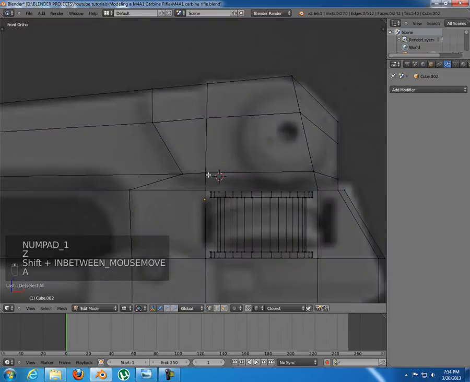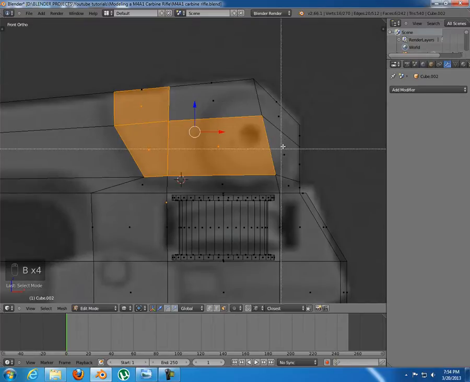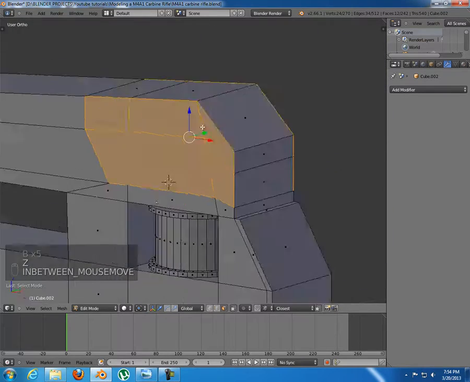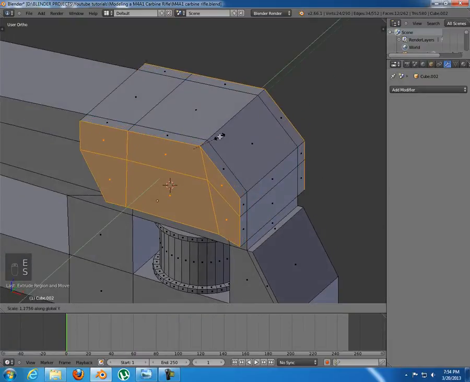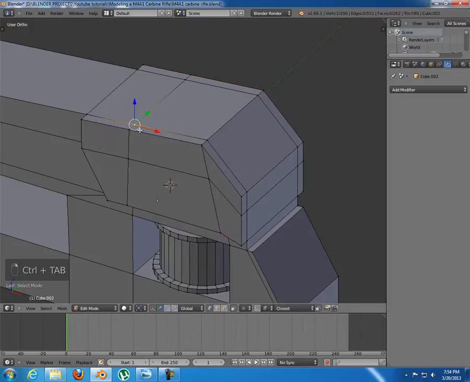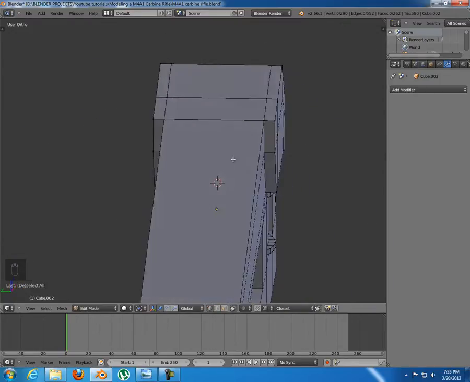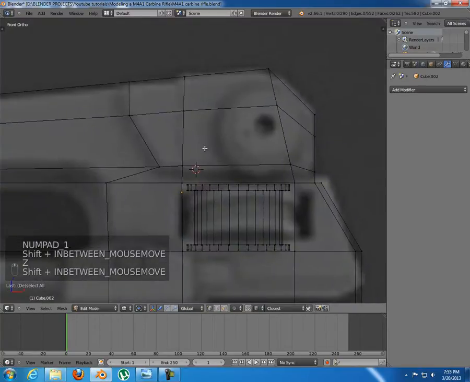Okay, and now we're gonna extrude all of these faces. So into face select mode, we're gonna select all of these faces as well as the back ones, so on both sides, and extrude them, scale them along Y out just a little bit, something like that, and it extruded just fine. We don't need any other operations. If you think that's too much, scale it a little bit less, but I think that is just fine.